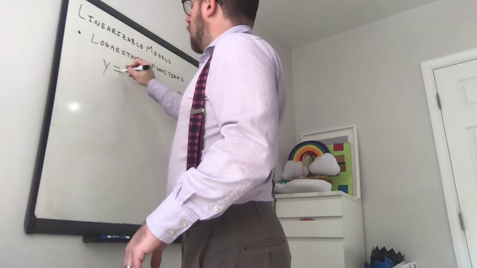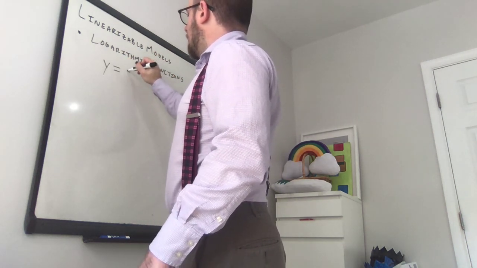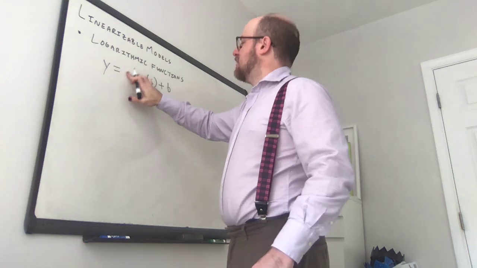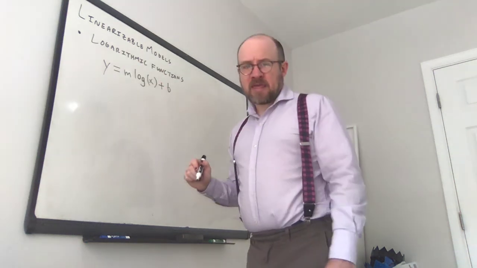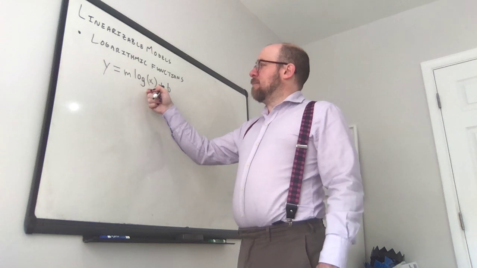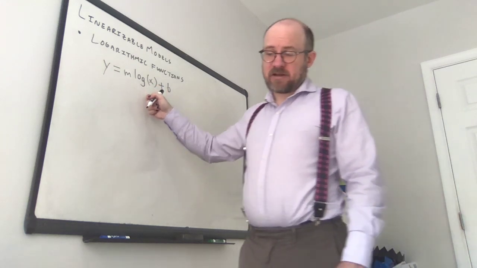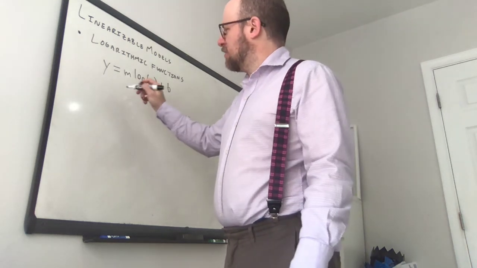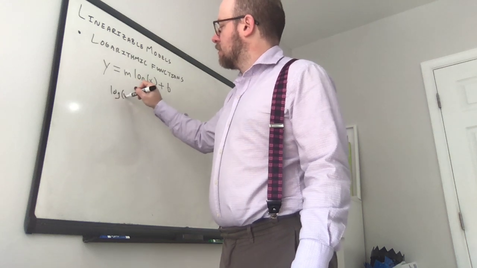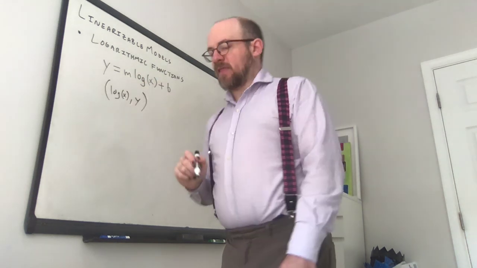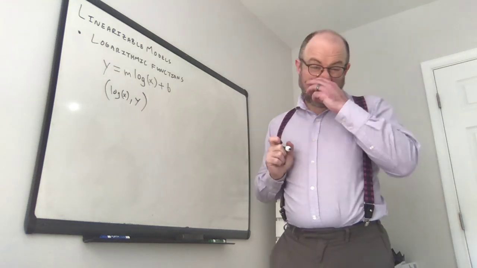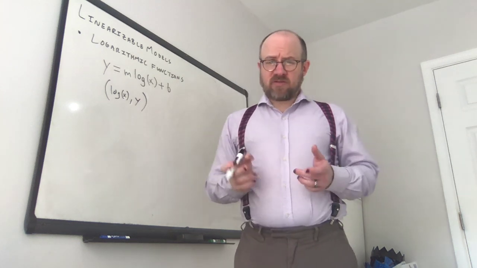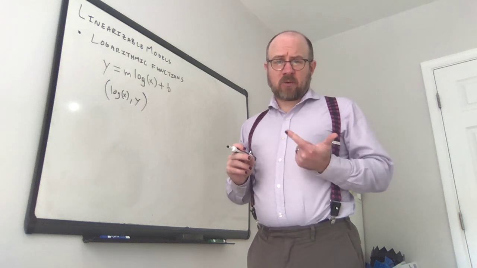are of the form y equals a log x plus b, or maybe let's say, even to make it a little simpler, y equals m log x plus b. And you can see that this is actually an example of an inherently linear function. It's similar to our previous one. This one actually matches what we did before, and so if we fit log x, y with a line, we'll get this m and this b. Okay? So that's 3 examples of ones that we can do using logarithms to manipulate exponential, power, logarithmic.